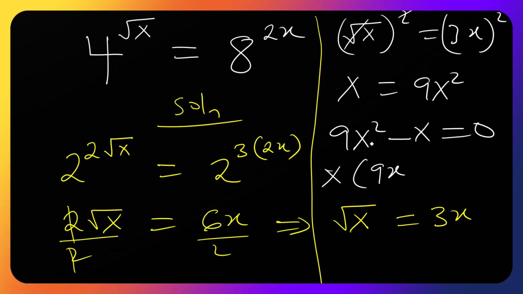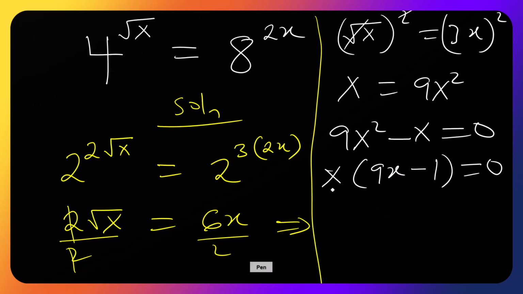So once we take x out, I will be left with 1 here, and this side will be left with 1 equal to 0. Going back, x times this one will be 9x squared, and x times this will be minus x.